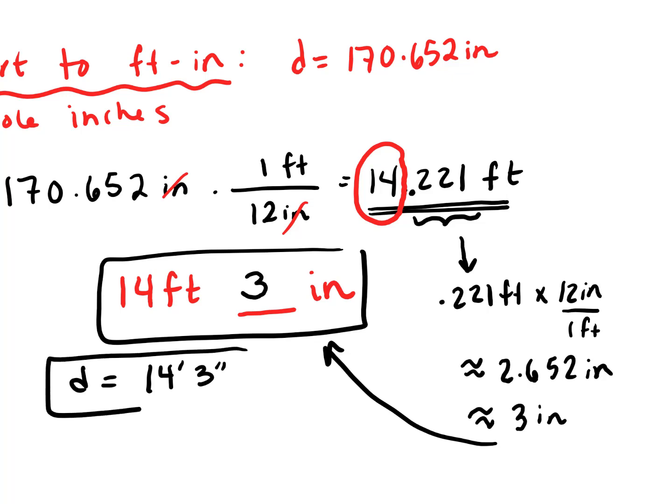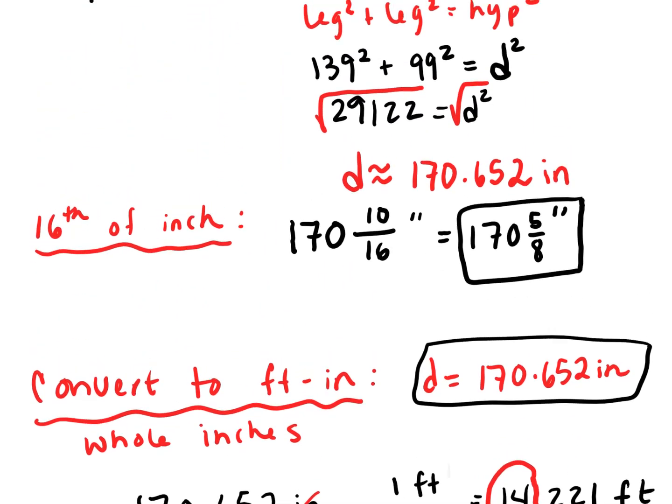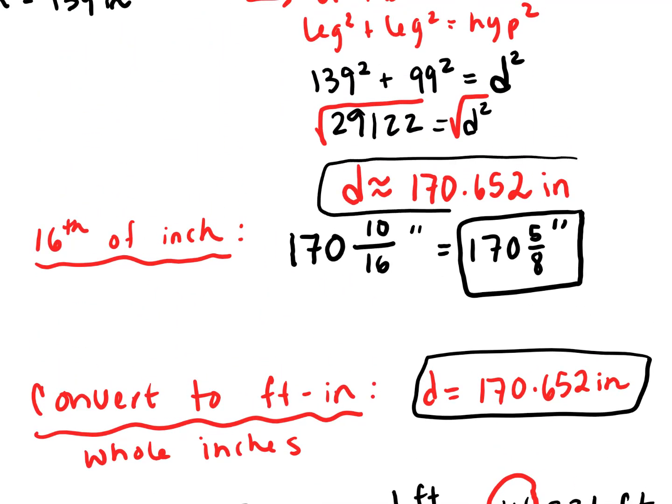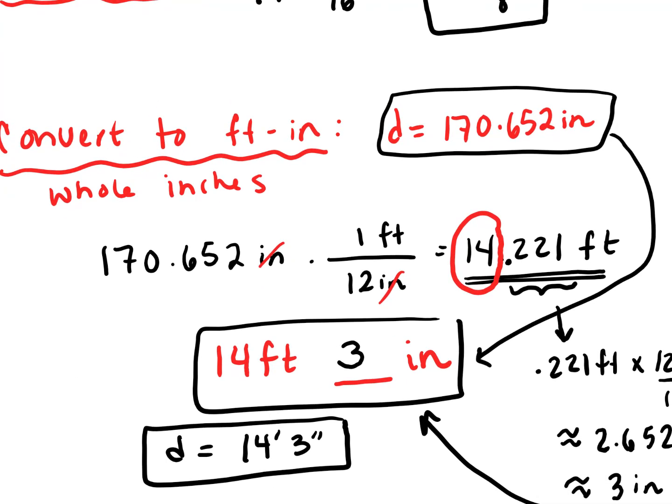Okay, I wanted to show you guys how we could write our answer in a couple of different ways. Here's converting it back from the full inch measurement that we had gotten into mixed units again, feet and inches. Or sometimes we're asked to take our answer and convert it into something like the 16th of an inch. That was doing it to the 16th of an inch, and this was doing it in mixed units. So just a couple of different ways to represent our answer, and a couple of examples on the Pythagorean theorem.